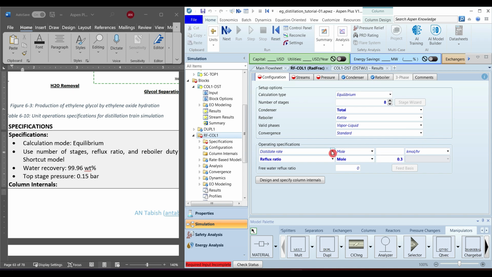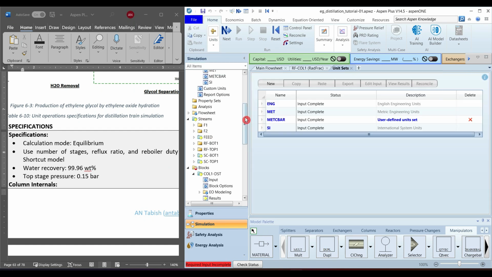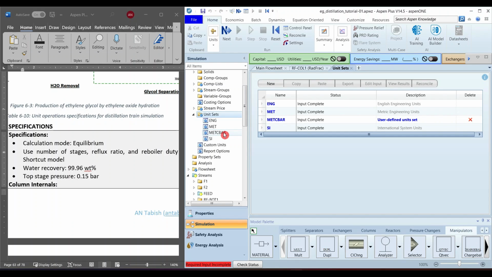And the second specification required over here, we can give the reboiler duty. This is a very common approach to define one specification in the stripping section and one in the rectification section. In the reboiler duty, we can take advantage of the same reboiler duty. Let's shift it to megawatt. Otherwise, we can change the units to default calculate the duties in terms of the megawatt. Let's first switch to some other units and then change the system of units.